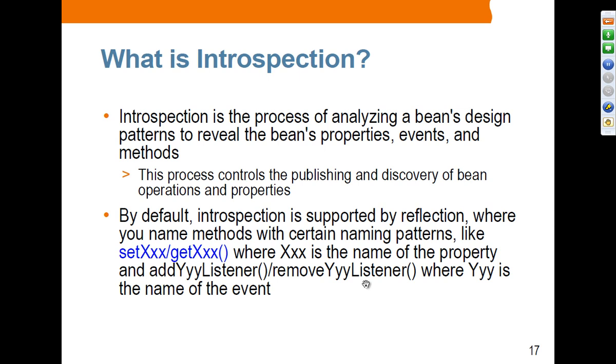Also it could find out whether there are event-related things present on the bean by looking at whether there are any add or remove listener methods like this. Then it knows that this particular YYY is the name of the event. I'm going to explain this event handler later on, since we're going to spend quite a bit of time on that. So for now, let's focus on just the getter and setter methods.